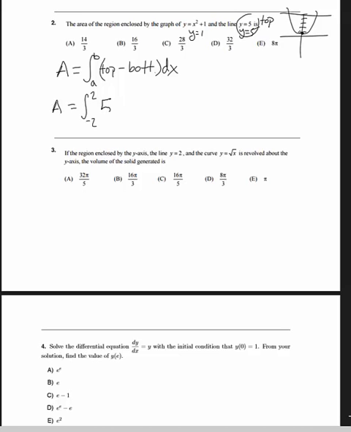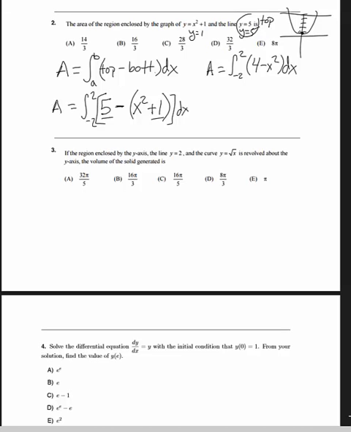So now we have 5 minus. Now be careful, I saw a couple people doing x squared plus 1 like that. But we have to subtract the entire thing, so you want to put a parenthesis there. So 5 minus all of x squared plus 1 dx. Now you can combine like terms and make 5 minus 1 4, or you can just integrate all three of those individually. I'm going to combine like terms, so 5 minus 1 is 4, so we get area equals the integral from negative 2 to positive 2 of 4 minus x squared dx.